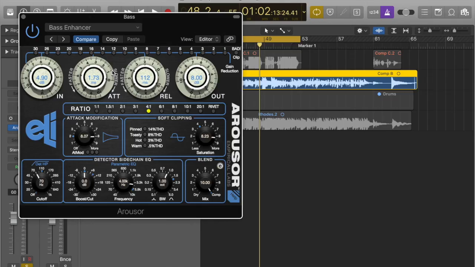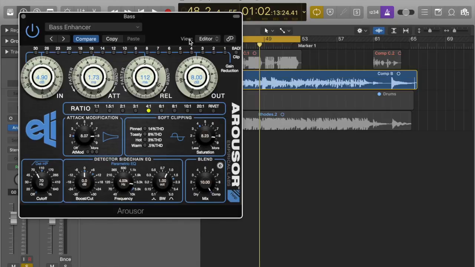Wow. With this plugin, not only did Empirical kick ass with Rev 1, with bringing out this emulation of the Distressor plugin, but Rev 2 adds so much more and has just upped the game and set a new standard for compressor plugins. This is my favorite new plugin that I've downloaded, and I plan on using it on just about everything from here on out. So big ups to Empirical for taking a piece of hardware and not just emulating it and making a plugin. They're taking the fact that this is now in the digital domain and you can change so much more, and giving you all of these options to just completely shape the sound to what you want it to be.